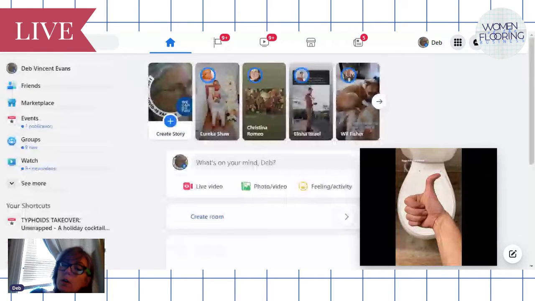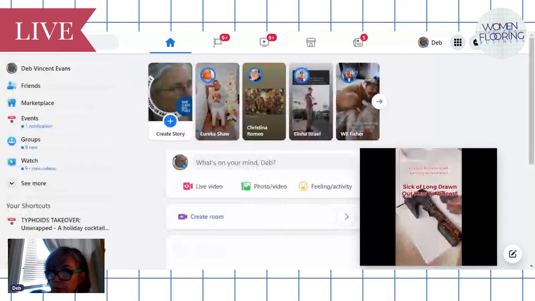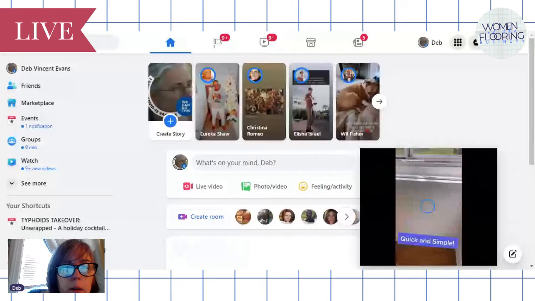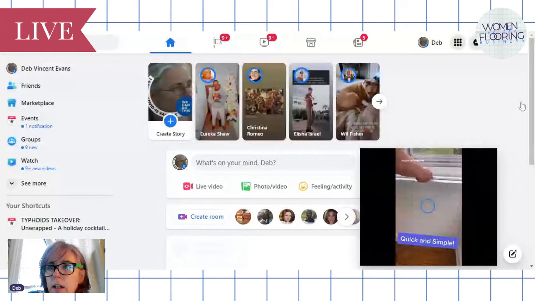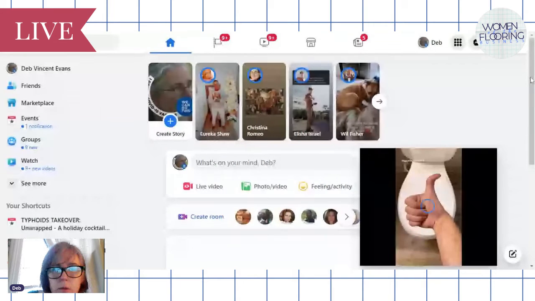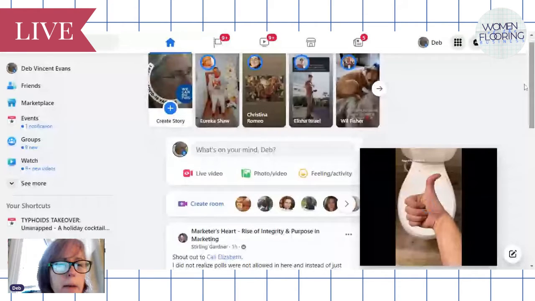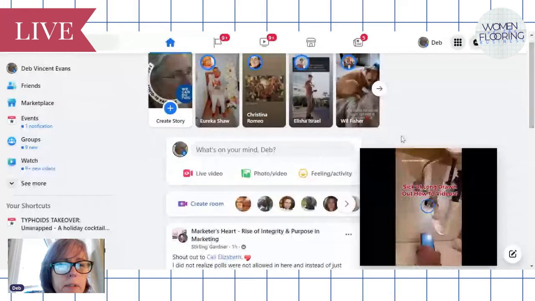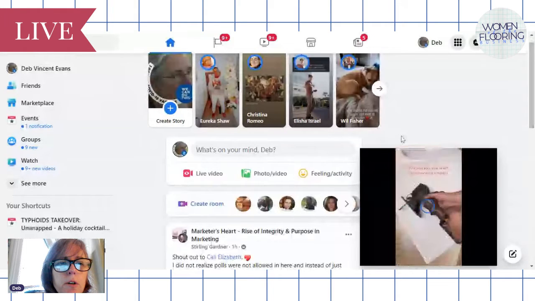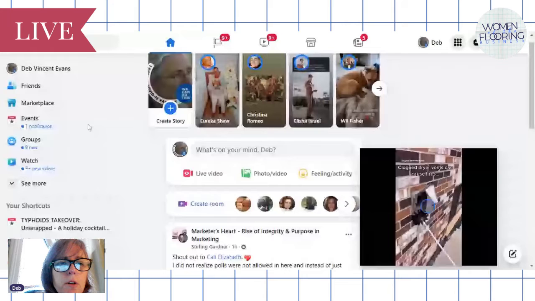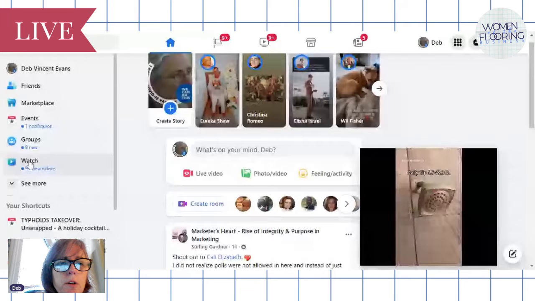But I can follow Reels. If we go over here, and where did my watch Reels go? Of course, now today I've switched, and I'm not on my phone, so it's not going to ask me.